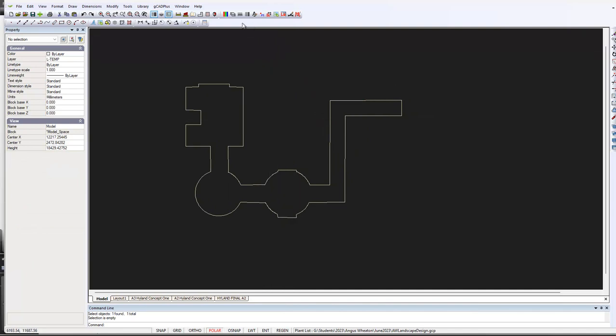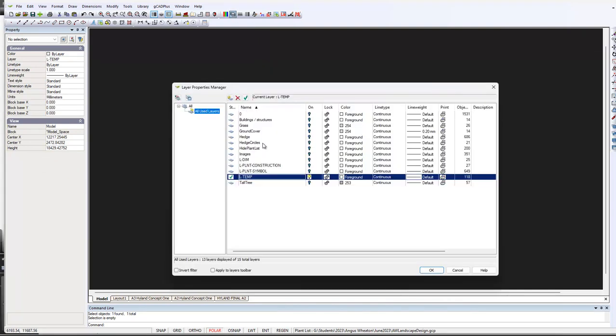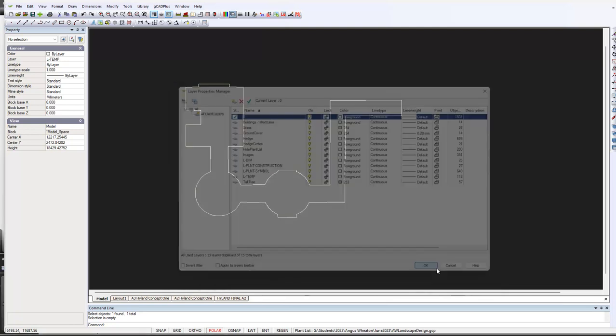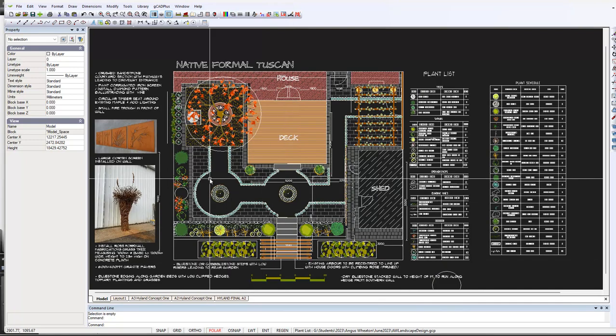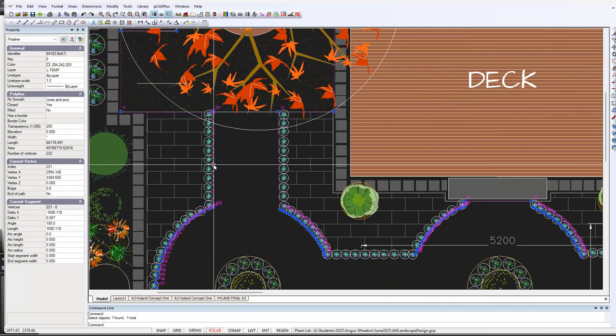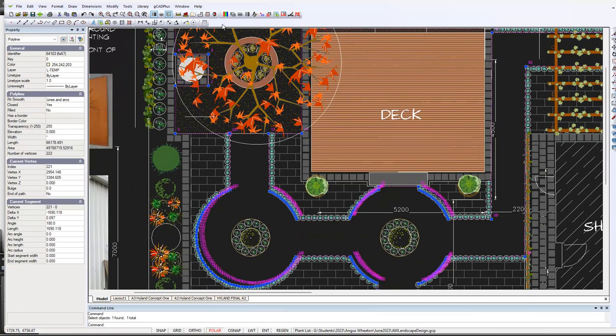So now we can come back here and say, to be safe, make layer 0 current, and we'll just say put all used layers on. Everything comes back, and now we should be able to select the polyline.